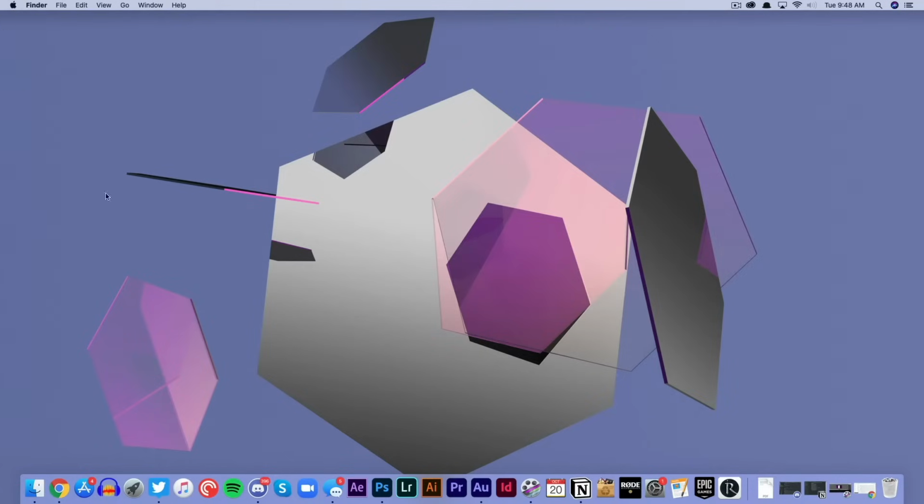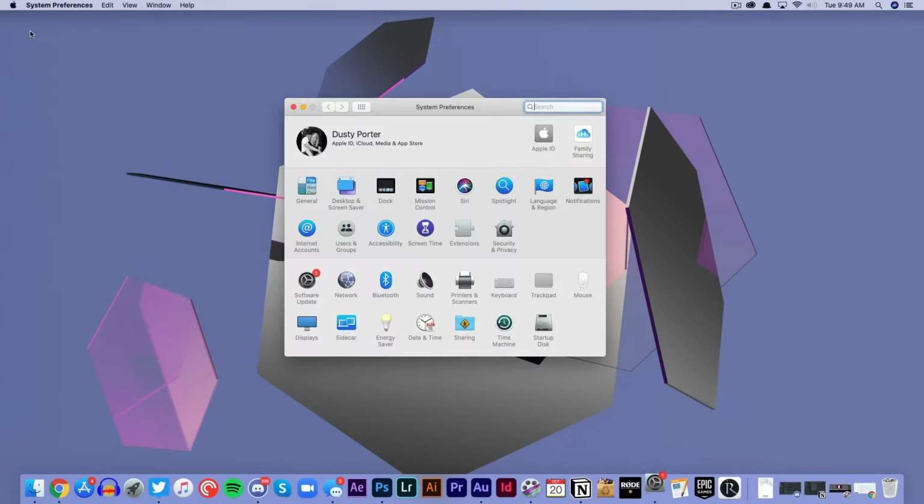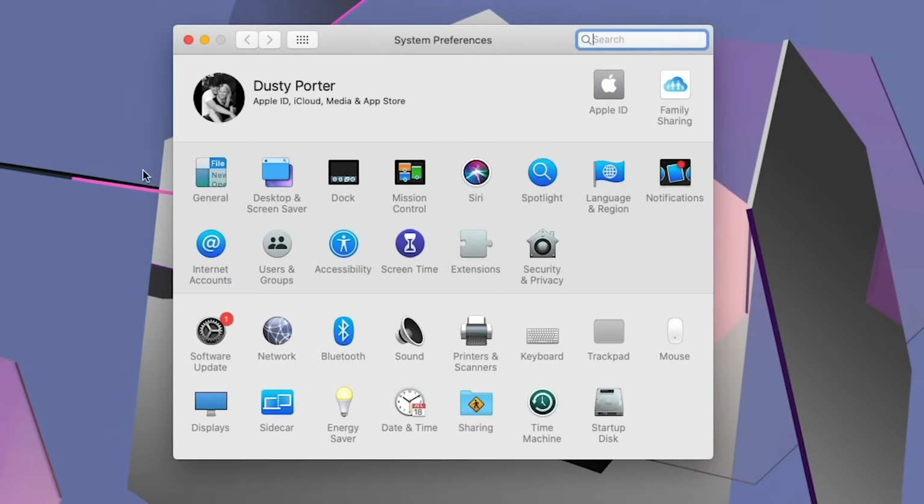Then open up your Mac, turn it on, go to the upper left-hand corner where you see the Apple icon or logo. Click that and then go to System Preferences. This is going to bring this dialog box up here. And then the one that you obviously want to go to here is Printers and Scanners. Click on Printers and Scanners.